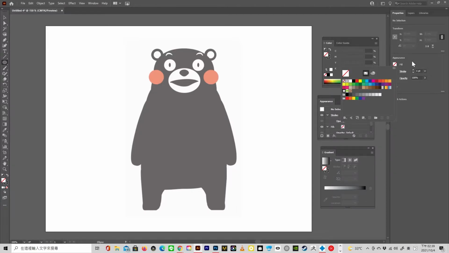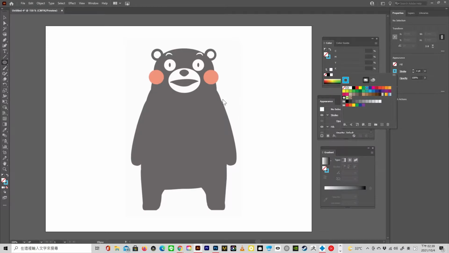For stroke, the default is black, but in this case, because our object is darker, I'd like you to switch to a lighter color, probably a blue or a light red. Because this has red, I'll probably switch to a lighter blue.